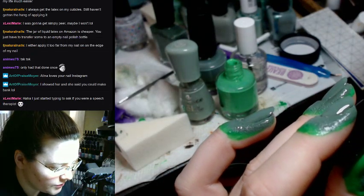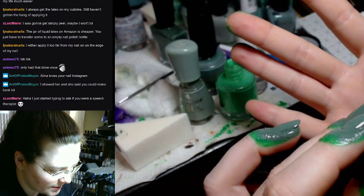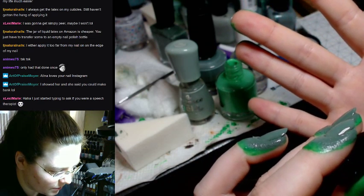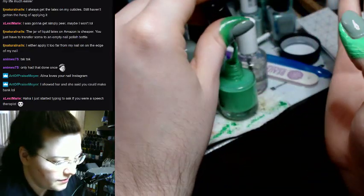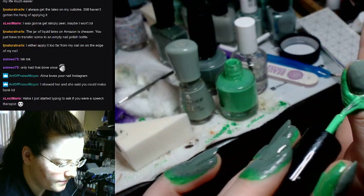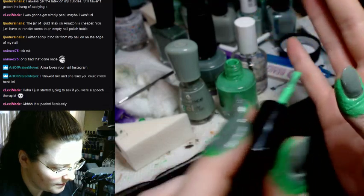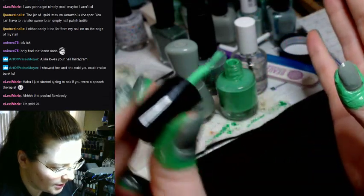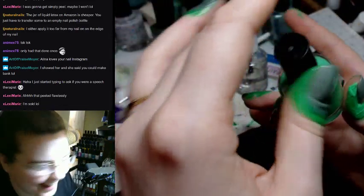There's something so moisturized feeling after you take off liquid latex from your cuticle area. You can tell that your skin has had a protective something around it that's preventing it from releasing moisture. I mean, I guess if you've ever had latex gloves on and then you take those off, you kind of know the feeling. Except instead of your whole hand being clammy, it just feels like your cuticle is really moist. Yes, Lexi, it's excellent latex.